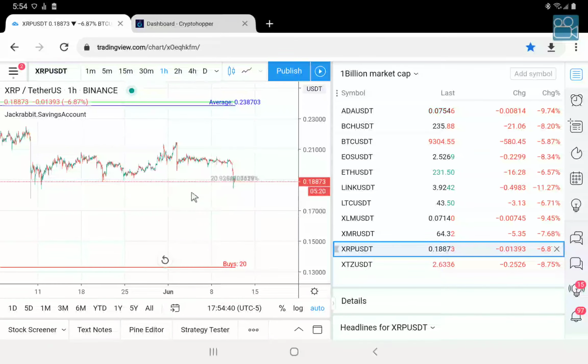It doesn't take long in most cases for this to start up. So I would say probably within a week of you starting this, you're going to get some results. And remember, this is based upon a savings account. It's not going to move quickly, but it's going to move consistently.